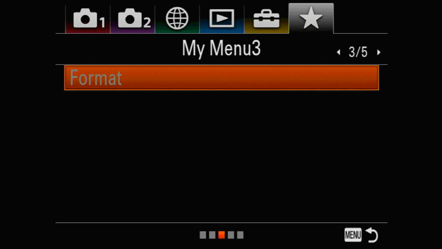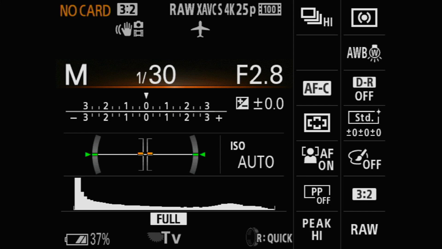So when people say, oh, the Sony menus are junk, blah blah blah, if you've used them long enough, you know where everything is anyway. But this really helps get to things like, I always format my SD card every time I put it back in. Once I've copied the images off, I then format it when I'm going to use it next. So it's always formatted. So it's one of the most common things I actually use. So you know, that's that really. Right, so let's go out of there. So that's basically the menu.